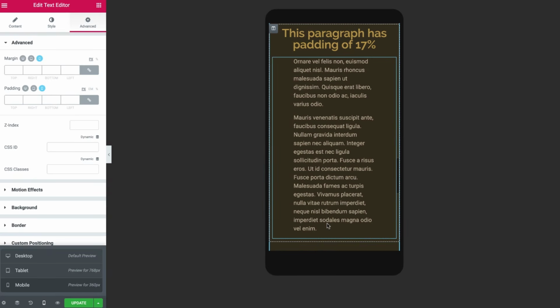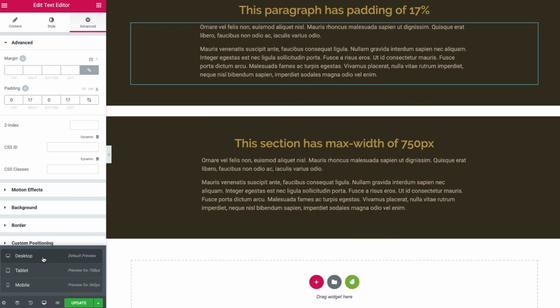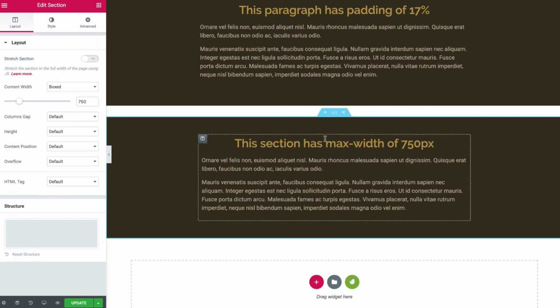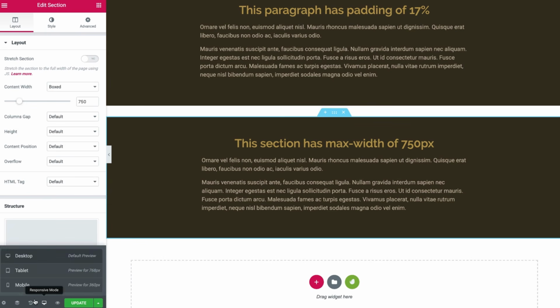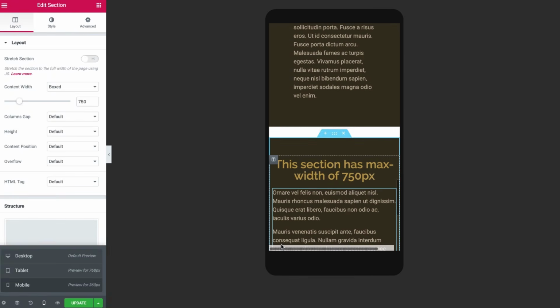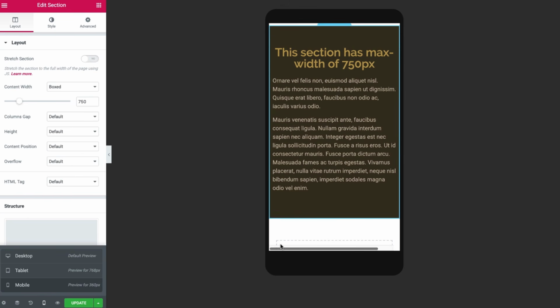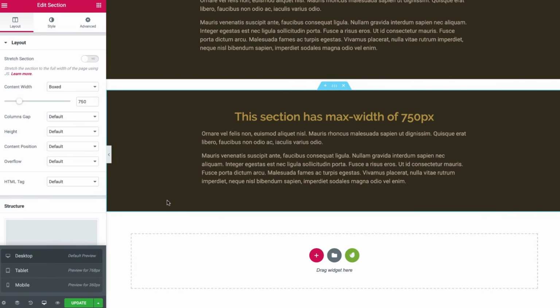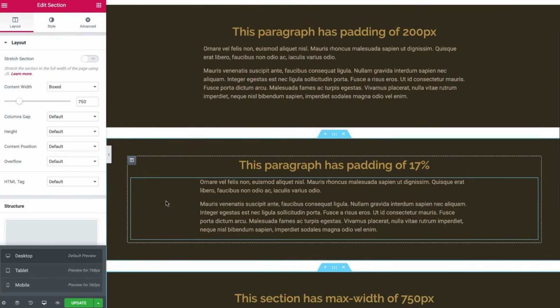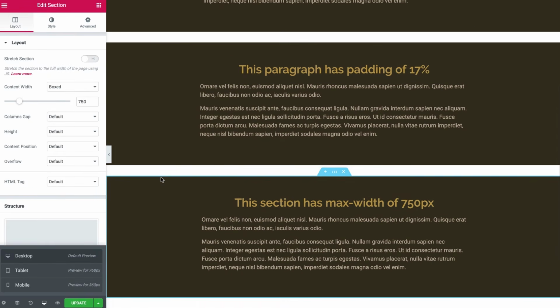Correct planning also means having other solutions at the ready, instead of tinkering with the paragraph. For example, if we reset the values here, we could go into the editor of the entire section and set its maximum width to 750 pixels. This eliminates the need to add any custom settings that could get fumbled in the mobile view, while in the desktop view it keeps the paragraph contained in the box section, which we limited to 750 pixels. Notice that no additional CSS code or responsive customization was needed for either one of these solutions.